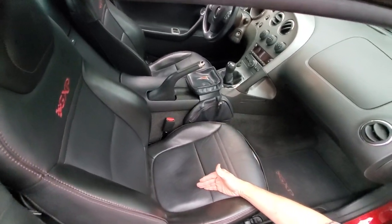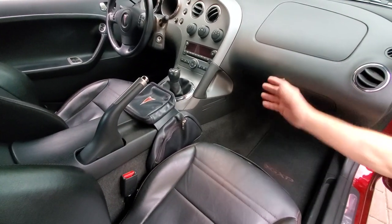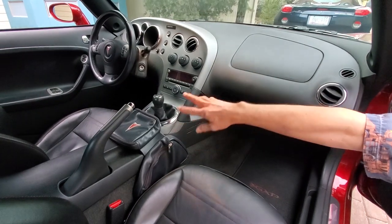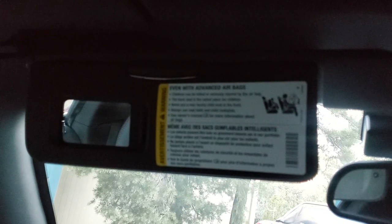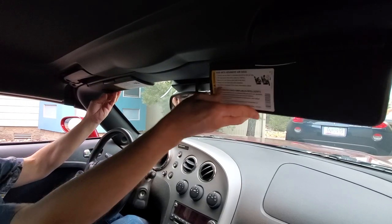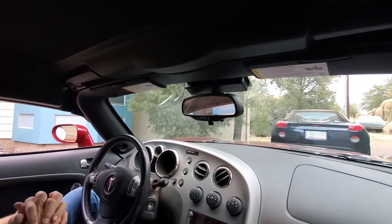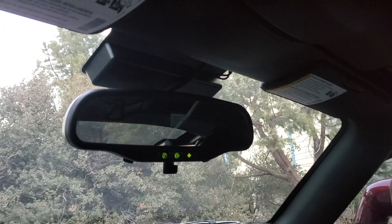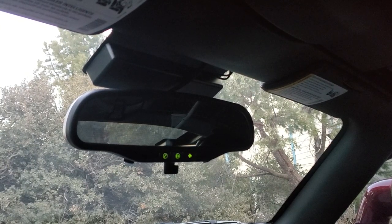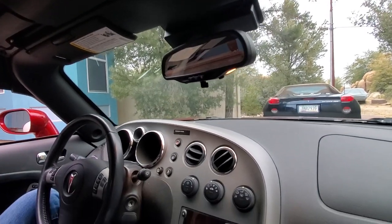Looking from the passenger side, you can notice it's a very driver-centric car. The passenger really doesn't have much over here — everything is centered around the driver. Here we have our little visors. On the driver side you get a mirror; you do not get one on the passenger side, which is rather interesting. In the center you have the OnStar system built into your mirror. Your mirror also has interior light switches, one for each side, and you can flip the mirror manually when somebody is driving with their bright lights behind you.